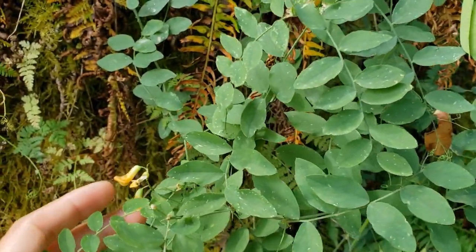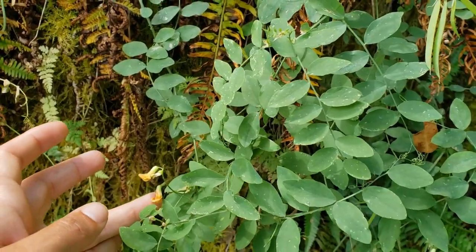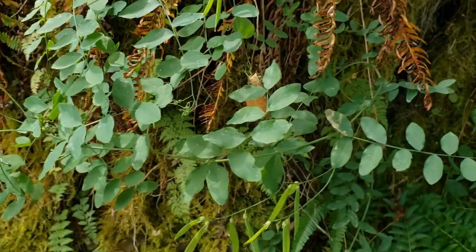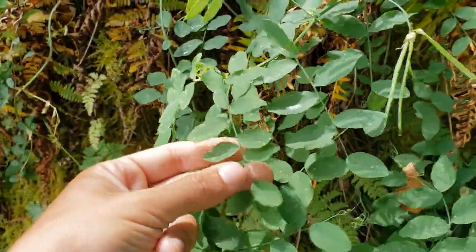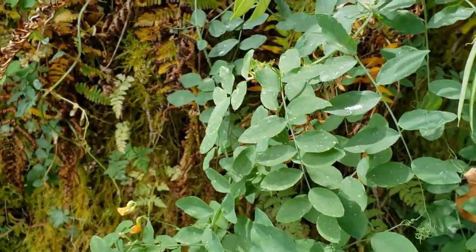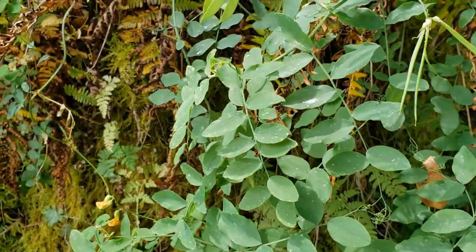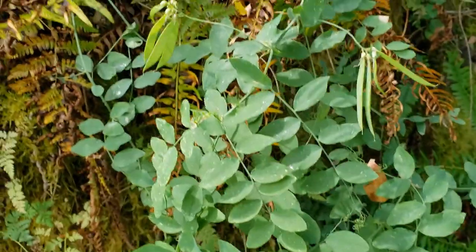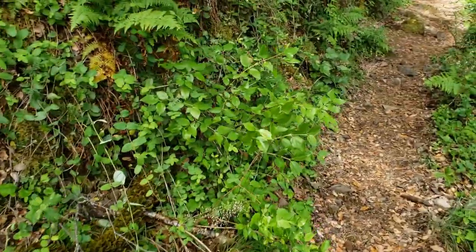It has a cluster of flowers which start off white and purple, and then as they mature, they turn to this pink color. There used to be, they removed its distinction as an individual plant, but there used to be a rare subspecies of this called the dubious pea, and that one would have hairy leaves and foliage. But I think the academics have just rolled that back into the main species, and so now they don't consider that a subspecies. That's a whole other topic. We can maybe talk about it another time.